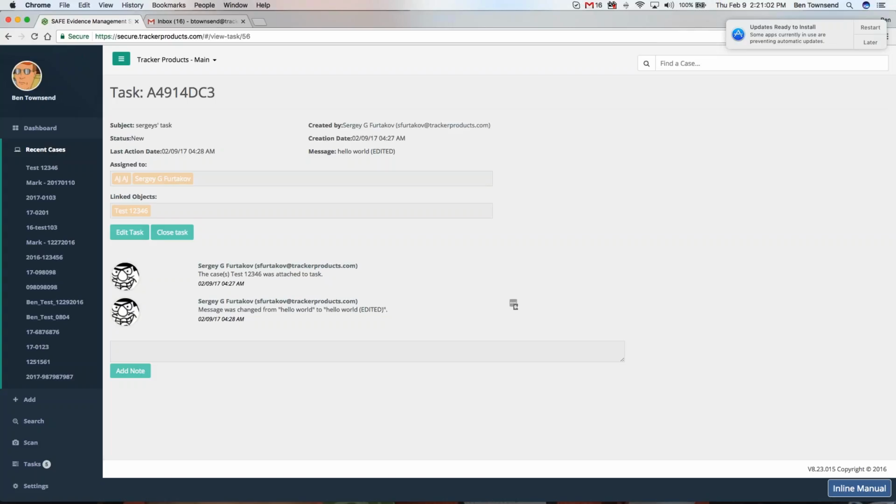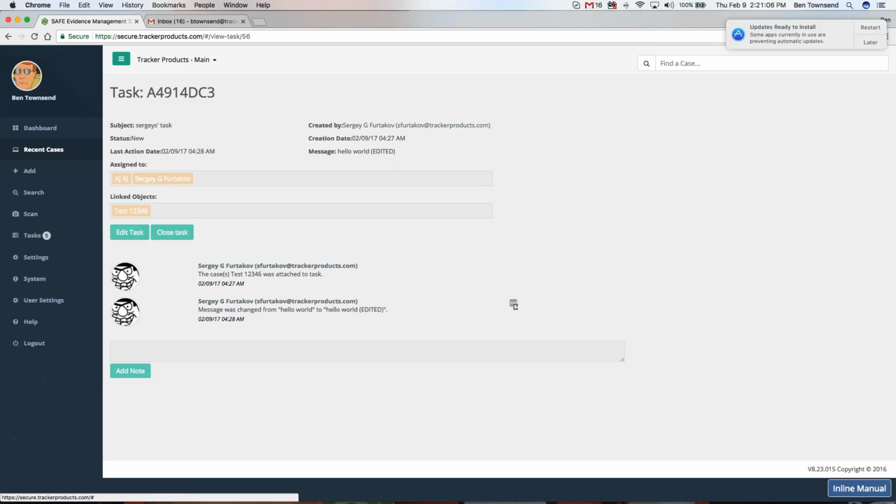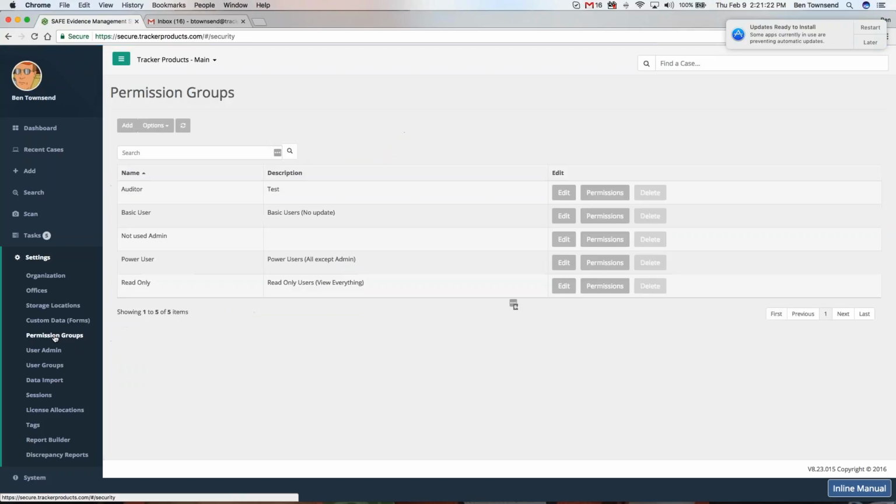Let me see. I've showed editing and closing a task. Oh, here's another one. So what if you don't want to use task, or there's some people you don't want using task at all? Inside your settings area under permission groups now. So this was called, I don't even remember what it was called before, but it's now called permission groups.